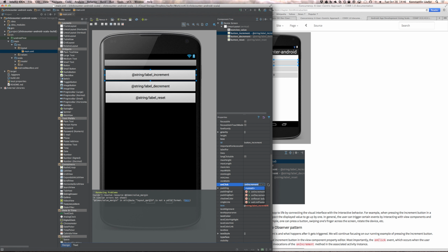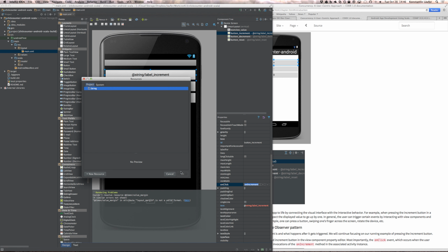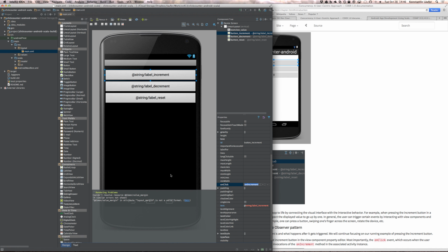These are methods, and we can enter here the name of a method in the activity with which this layout is associated. So the link is established by method name. If we go to label decrement, here it says onClick is tied to an onDecrement method. If we look at the reset button, it says onClick ties to the onReset method.